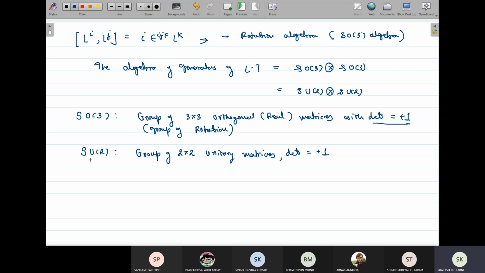One can show that there is a relationship between the SU2 group and the SO3 group. This group is a group of complex matrices, but with unitary condition. This group is the group of real matrices with orthogonality condition. But there is a relation, one can think of this as also the group of rotation in some sense. In fact, it is actually the correct way of understanding the rotation. There is a relationship between SU2 and SO3.